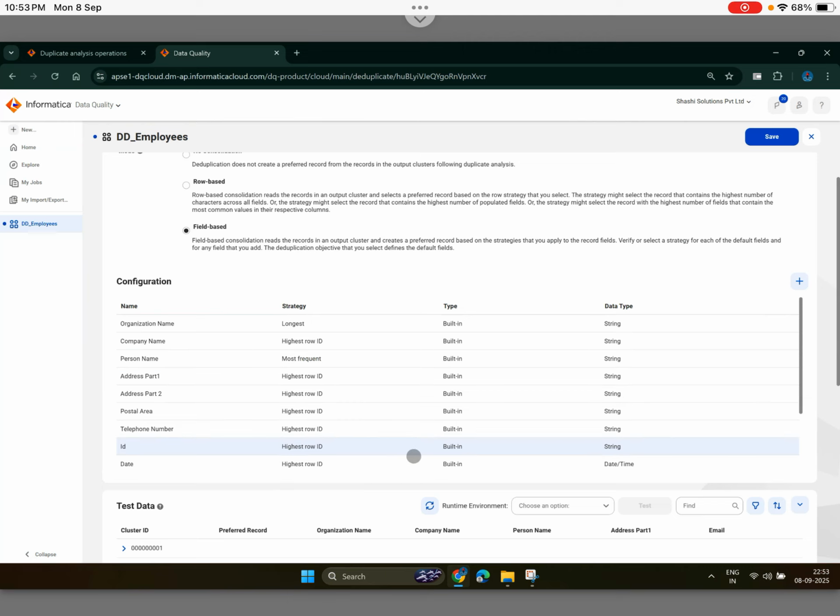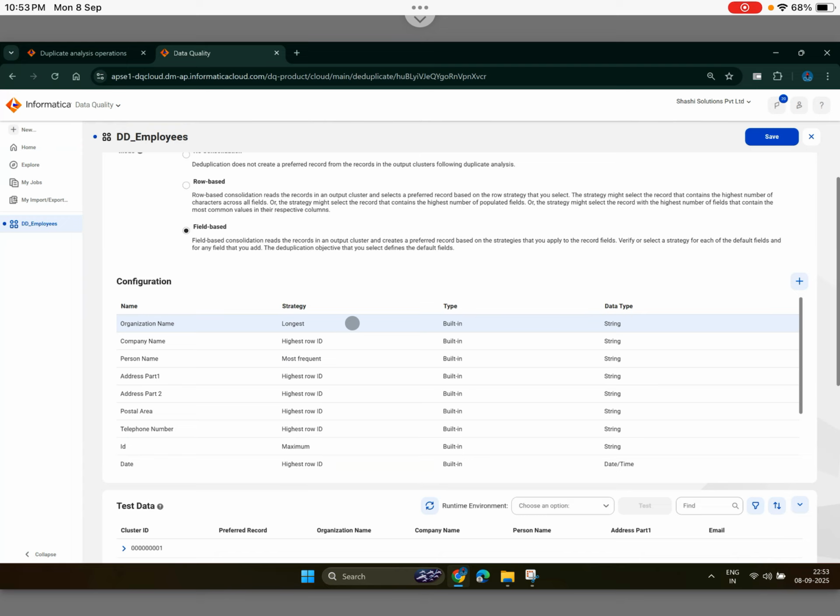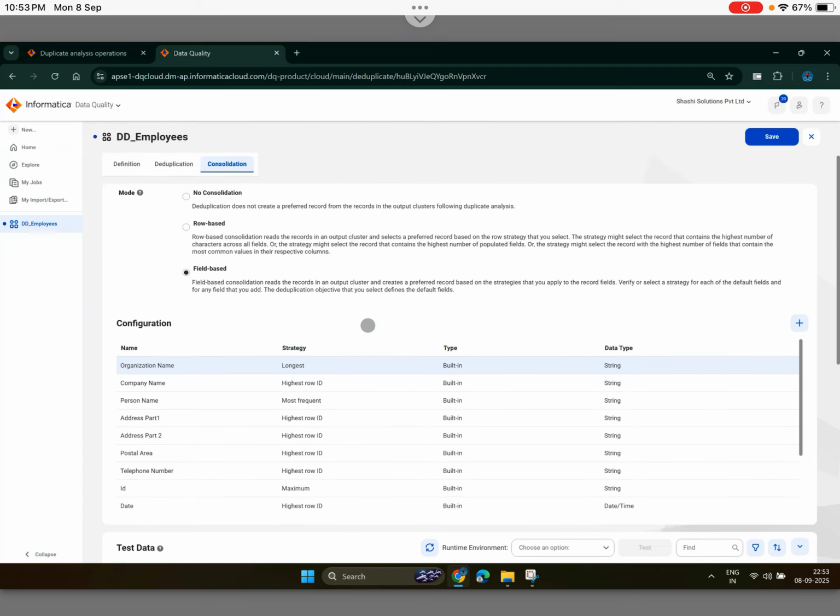In the id, if you give maximum, and for four ties the ids are 1, 5, 9 or 11, then in the id column it will pick 11 only. Based on all the strategies from all the columns, it will pick the record.